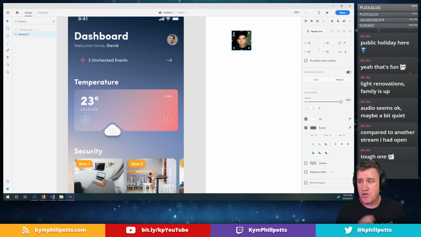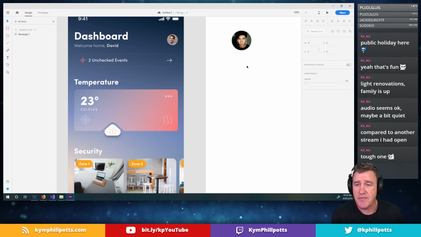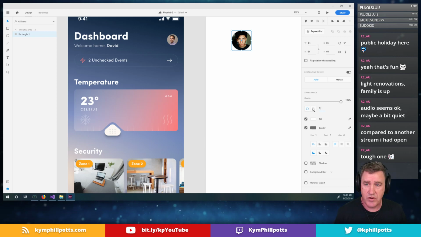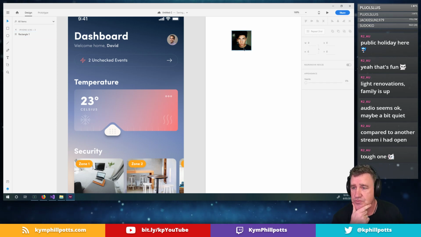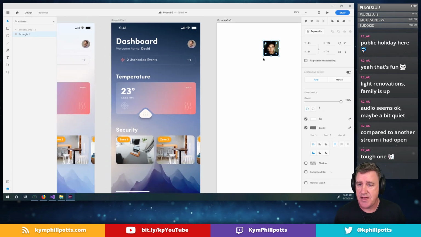Now, of course, what I could do as well, if I wanted to make this a circular image, I can just grab this and drag that in and make it a circular image, which is kind of nice. Probably though, we won't do that. Maybe we should use the circle image plugin. So I'll clear out that corner radius and we'll put that back to 0. Awesome. So that's sort of our image there.